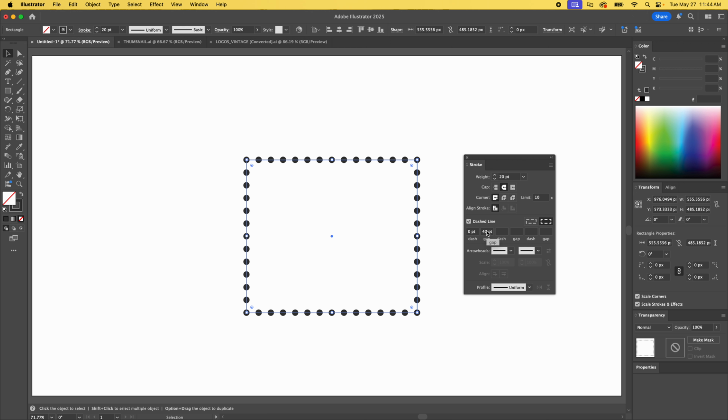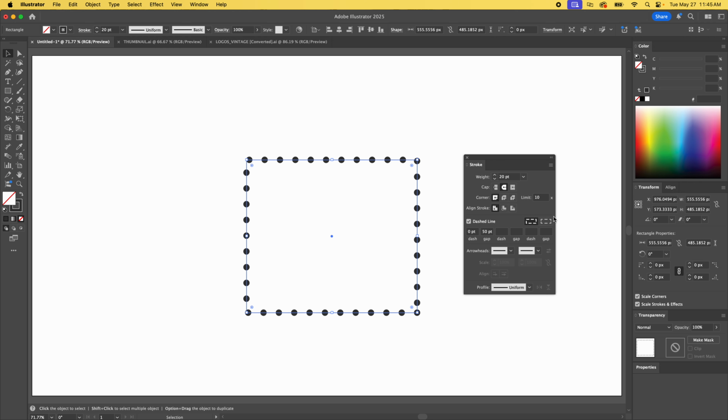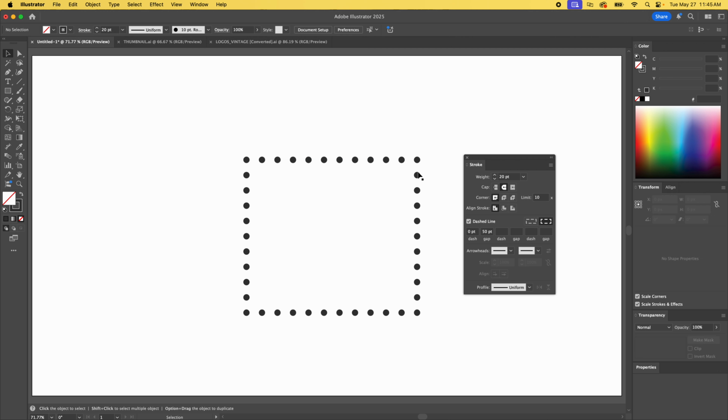40, even maybe a little bit bigger. I'm sorry, that was the wrong way. 50. And then this works as well. So the corners, see, this is just evenly what it is. The path starts here, it comes around, so it's just putting them perfectly at 0 and 50. But if you want them more spaced out, then you go like this. And then see, you've got the perfect corner.